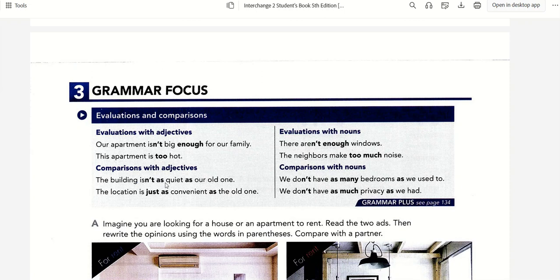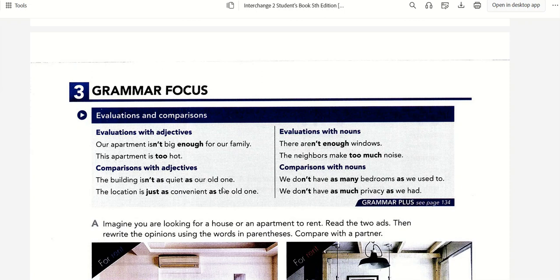We use as and an adjective between them. The building isn't as quiet as our old one.